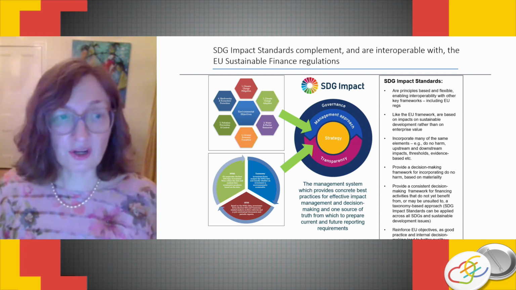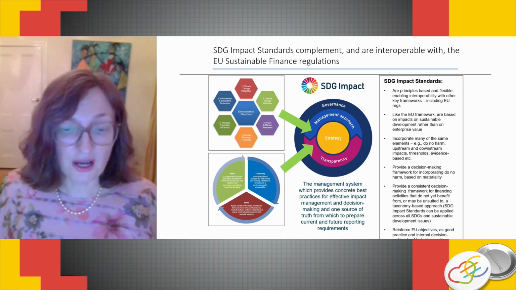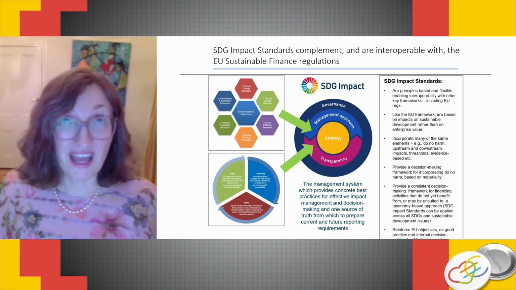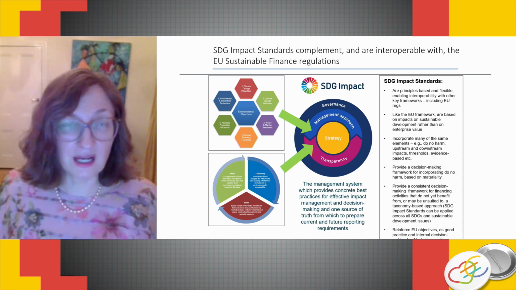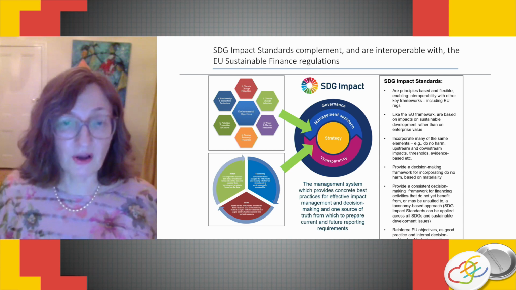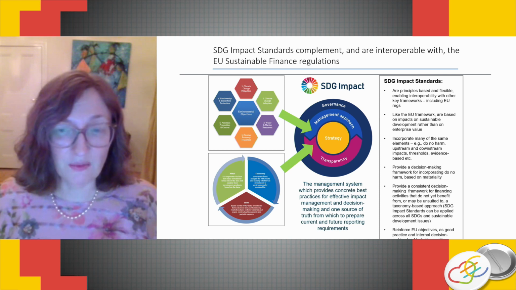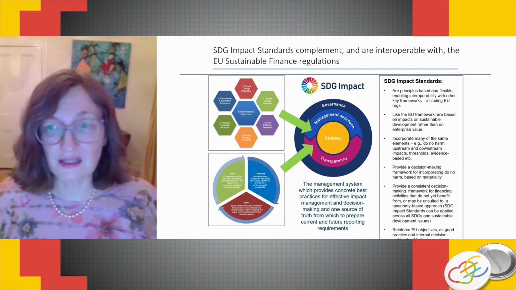Interestingly, in terms of the taxonomy, the National Development Bank of China recently issued an SDG-linked bond where they piloted both the SDG impact standards and a taxonomy that has been developed in China by the UNDP. In that pilot, they showed how taxonomies can fit within the structure of the standards.